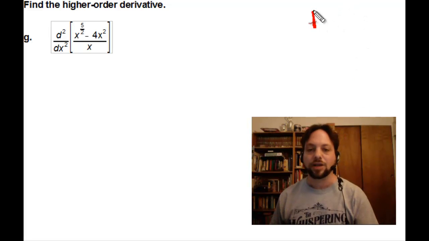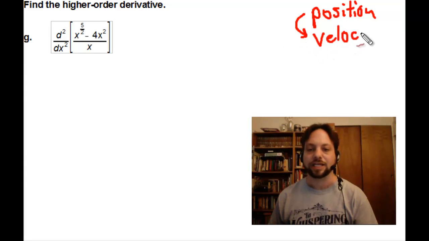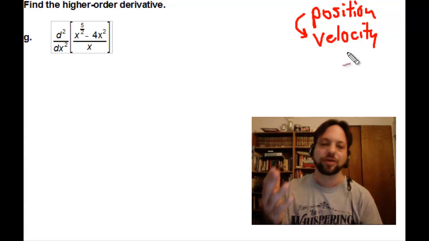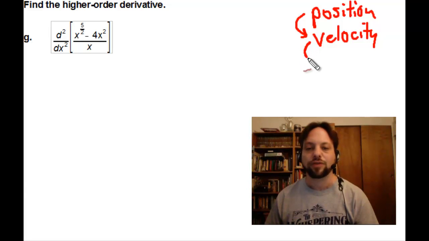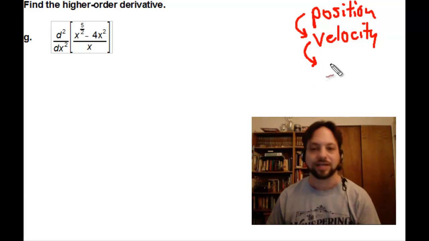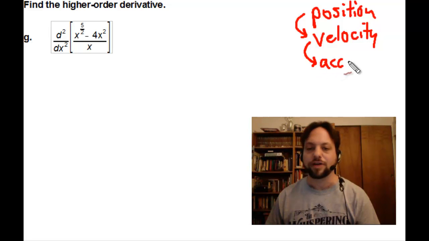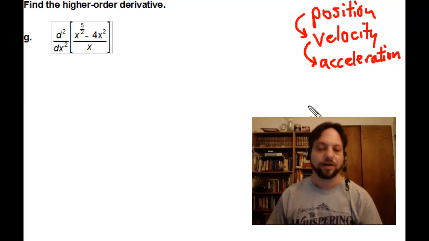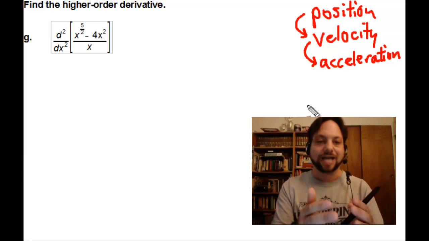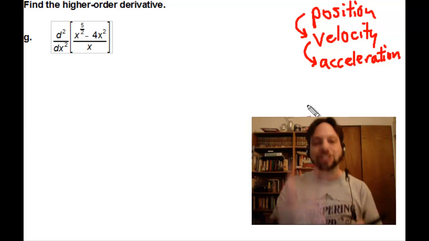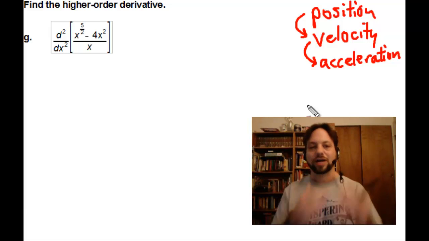If you start by knowing the position of an object, if you differentiate the position, you'll end up with the velocity. And that makes sense even without knowing physics. What is the velocity? It's how fast the position is changing. Now, what if we found the rate of change of velocity? What would that tell us? Again, maybe you've covered this in physics. If not, you will. But that would actually tell us the acceleration of an object. So when you accelerate in your car, what you're really doing is changing your velocity. And what is your velocity doing? It's changing your position. So you can see how it all kind of fits together.